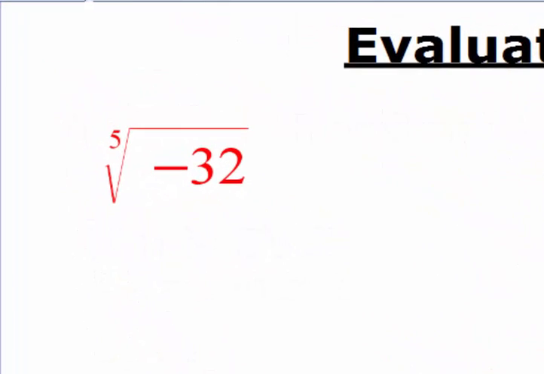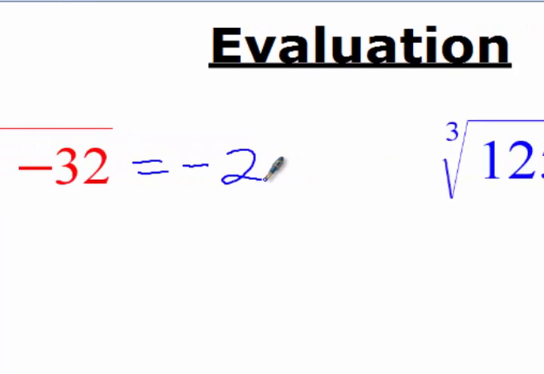So if I asked you to find the fifth root of negative 32, first of all, is this an odd root or an even root? Odd. So that means that the sign on my answer is going to match the sign of a. So what's my a, positive or negative? So my answer is negative. And then just in general, what's the fifth root of 32? What number times itself 5 times will get you 32? 2. Right, 2 times 2 is 4, times 2 is 8, times 2 is 16, times 2 is 32.